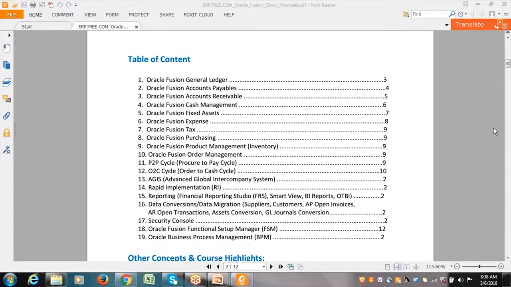When you talk about EBS, most of the functionality will run through forms, right? So that is the reason some plugins are required there. Here, from any device you will be able to access it, since it's going to be cloud. You just need the URL, you can hit it and connect to the server from anywhere, any machine.